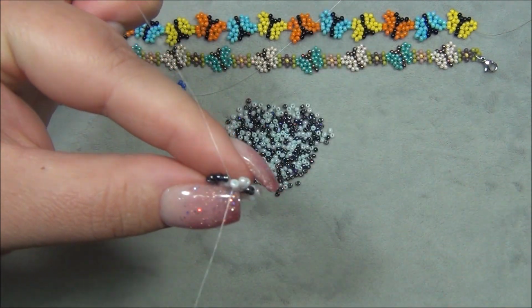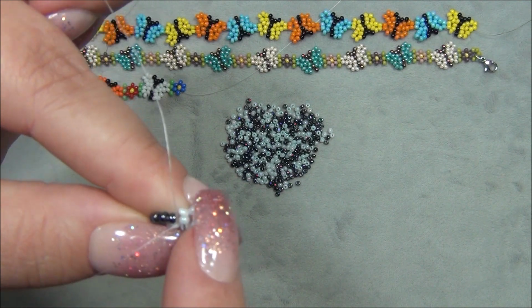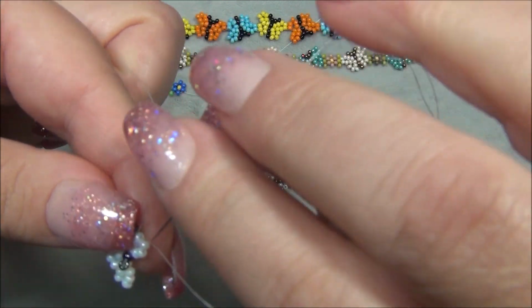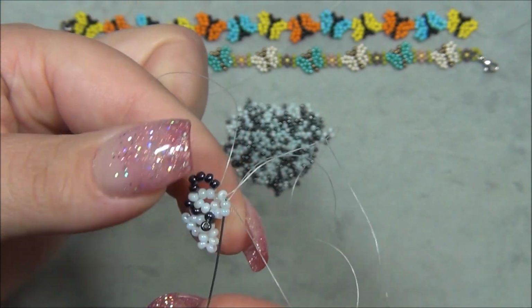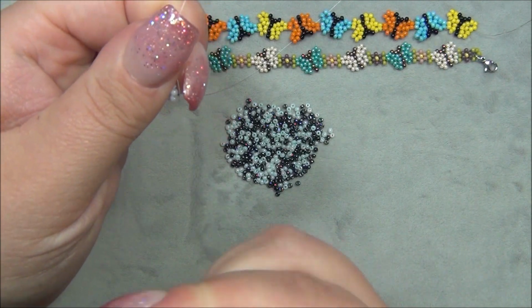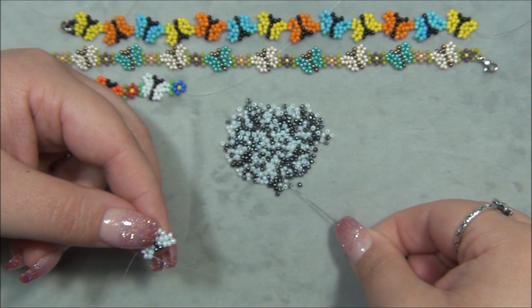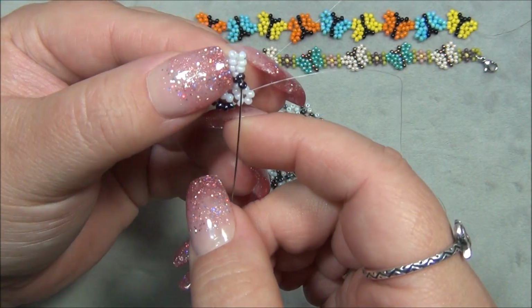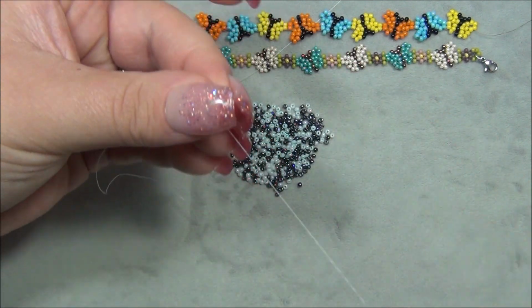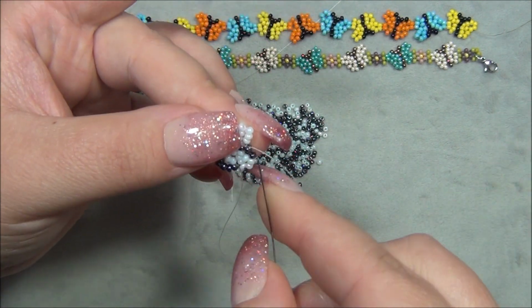Okay, going around like we have been. Going around the wings. Oh, come on. Through these two. Okay, so now I have this. Okay, so here I am, adding in my antenna beads like we normally would. Through these two. One more. Through these two.